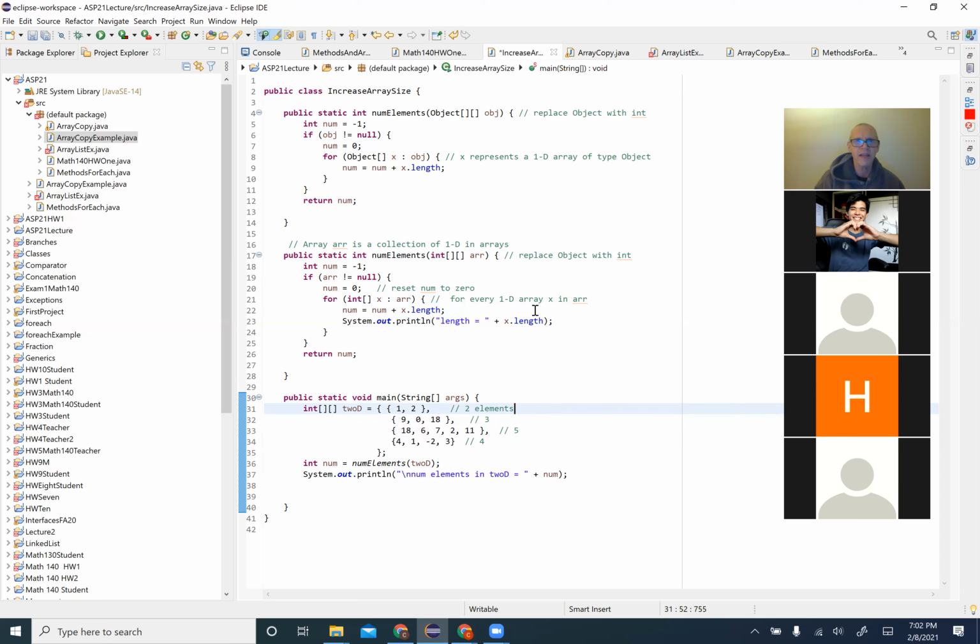Okay, so all we're adding on to num, like line 19. The first time X is the array 1, 2, so X dot length is 2. And the next time X dot length is 3, the next is 5. You'll see, let's just print it out. So we're adding on the lengths, and see, I don't have to use a nested loop, right? I just use the length property.